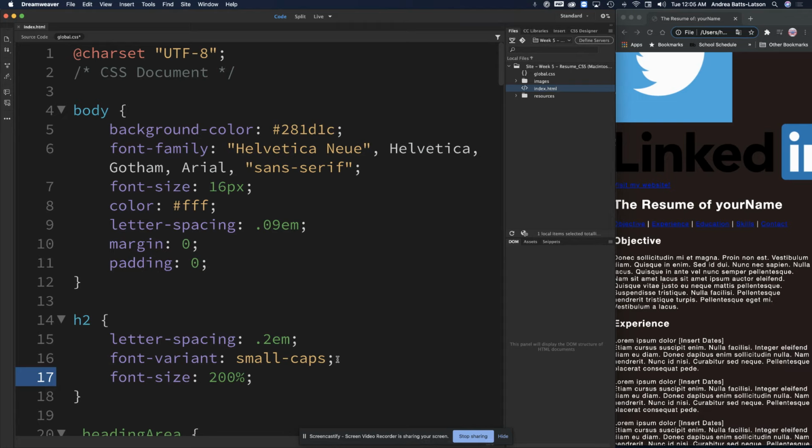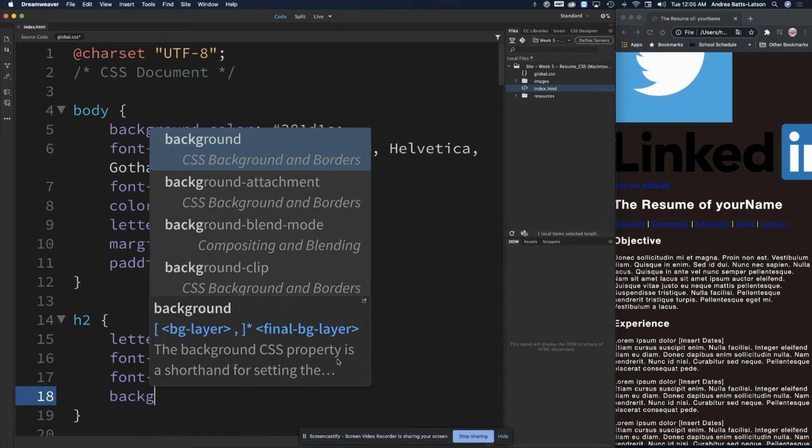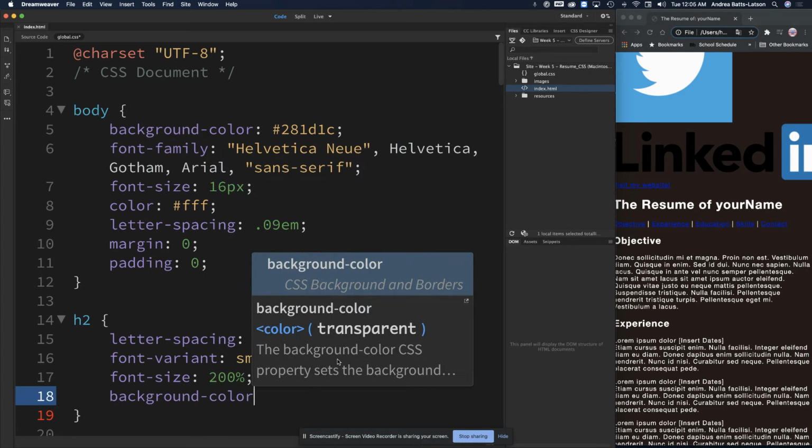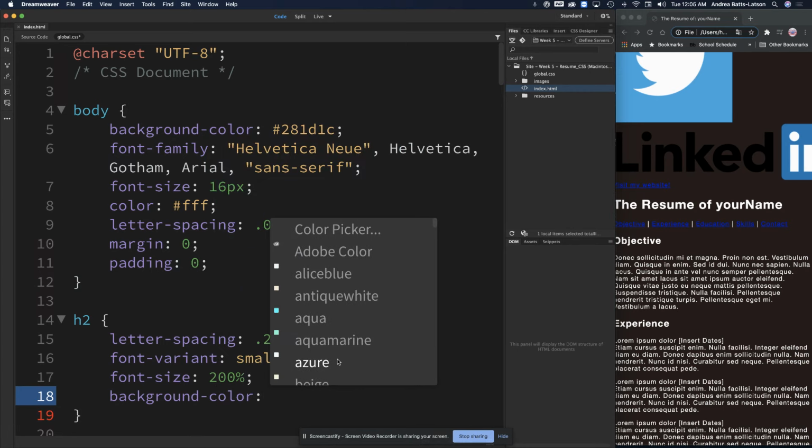All right, so let's give it a background color. And as we go down, some of the rules that are pretty much the same, I might go ahead and do the copy and paste so that you don't have to watch me type. But we'll see.